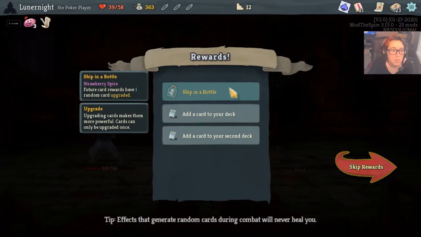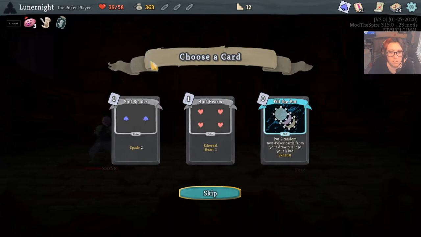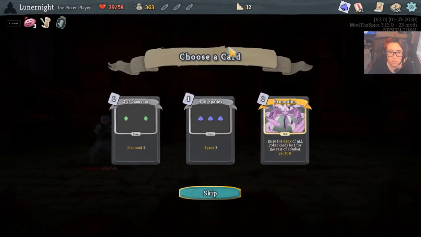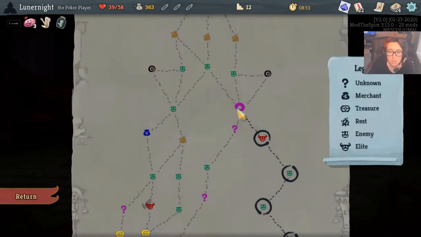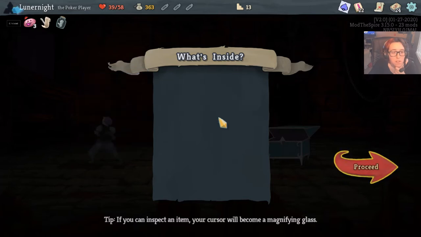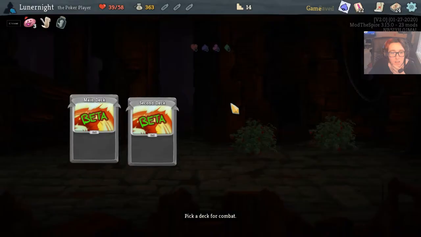Thank you. Ship in a bottle. Future card rewards have one random card upgraded. Hell yeah. Fill the pot. Put two non-random poker cards from your draw pile into your hand. I really like this four hearts. Raise the rank of all poker cards by one for the rest of combat. Hell yeah. Most of them are really good. Upon pickup, you may choose a card. If you do not choose a card, you may choose one later at a rest site. It's a free action. Let the card go. I'm not interested.